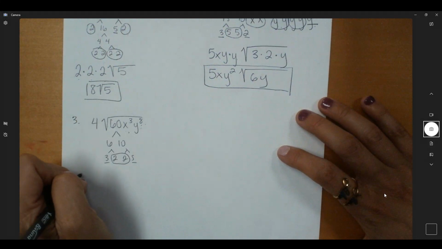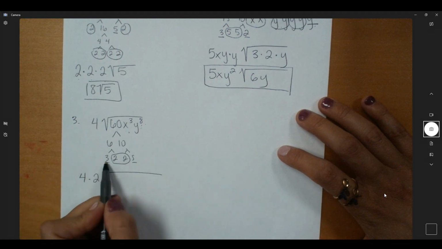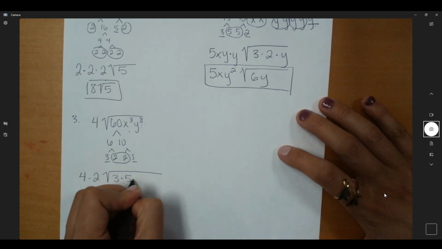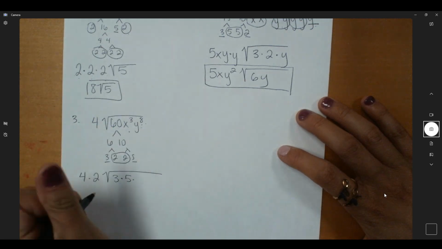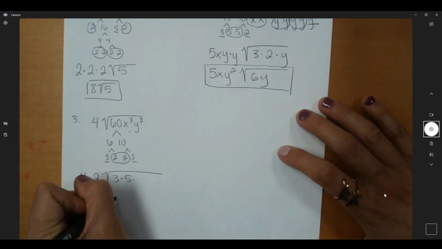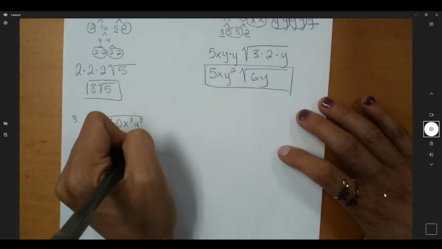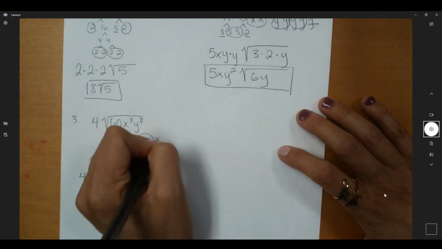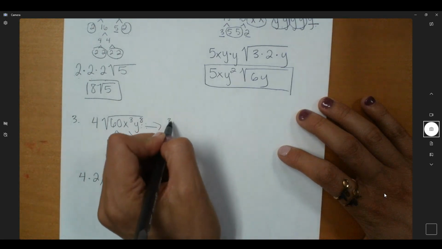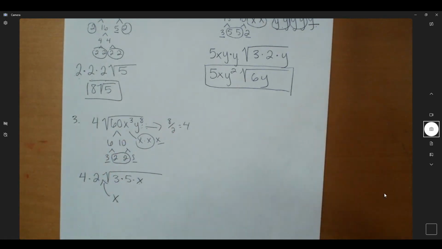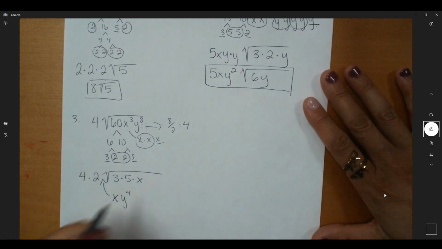So you are going to keep the 4 out there and then multiply by that pair times 2. And then our leftovers were a 3, a 5. I forgot to do the x's and the y's, of course. Let me squish that here. So for x, there's going to be one pair of x's with one left over because, remember, it's x times x times x. So there was a pair here and a leftover here. So that x goes there and the leftover goes here. For the y's, you can do 8 divided by 2, which is 4. So there's going to be y to the 4th on the outside, no leftovers on the inside.